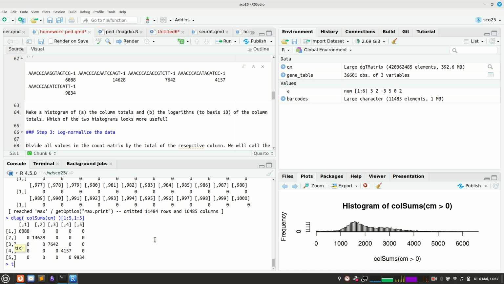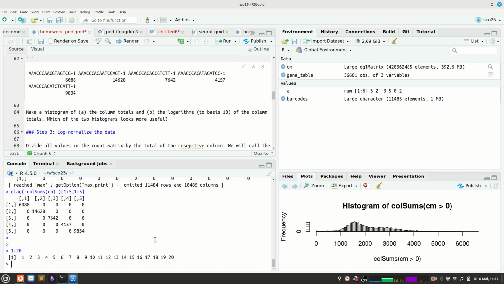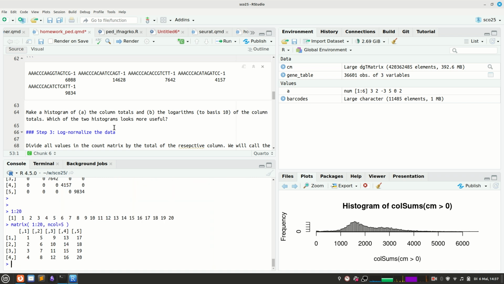The transposing idea, by the way, is necessary because in R, if you have something like, let's say we have the values 1, 2, 20 here, and I put these values into a matrix with 5 columns. Then, as you can see, it fills up the matrix column by column. This is called a row major matrix. Other programming languages fill it row by row, which is then called a column major.